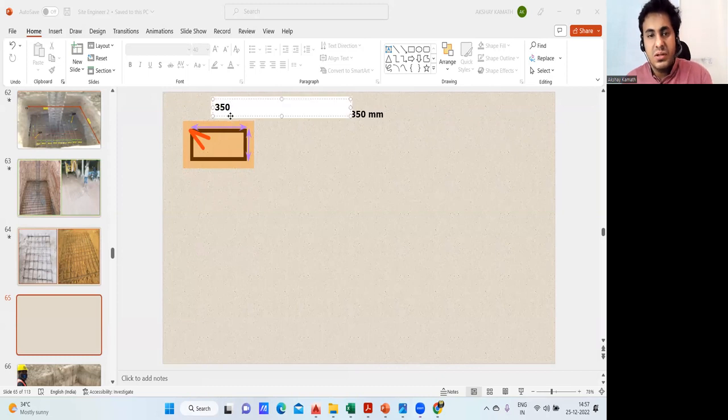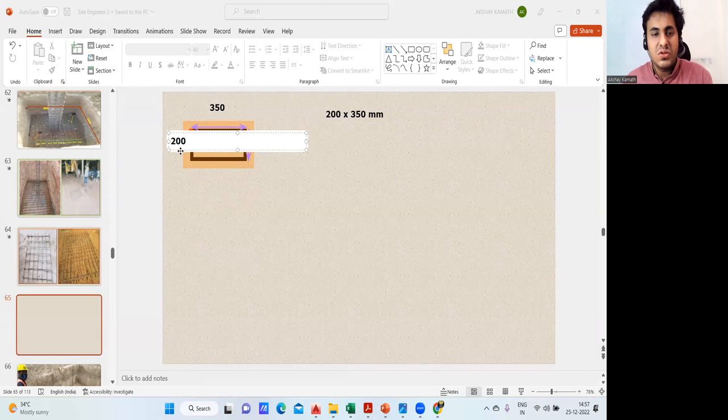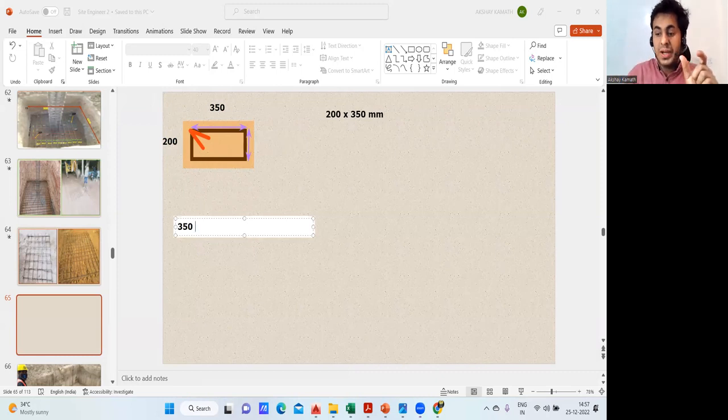This is 350. And this is 200. Okay, fine. So first we'll find the 350 side. This length I'll find. It's very simple: 350 overall length minus, from the left side, I'll take 40 mm cover. This gap, whatever you see, is 40 mm from the left side, minus from here this is 40 mm, this is 40 mm cover, minus.